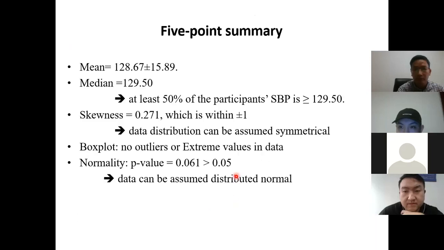Okay, that's the 5-point summary. From this, you understand where the data is located, the mean, the center, how it's spread, where 50% of the cases fall, symmetrical or asymmetrical, any outliers or extreme values, and is it normally distributed?